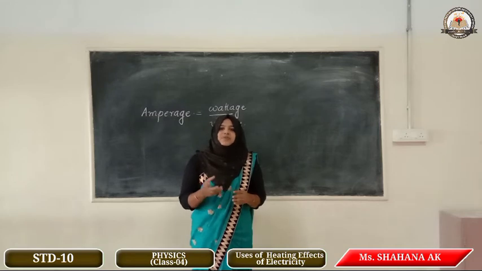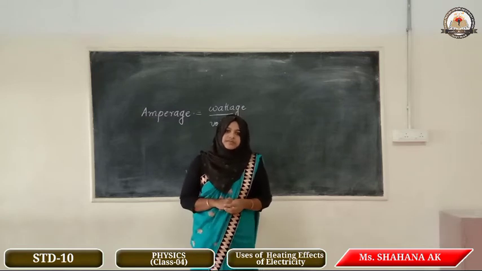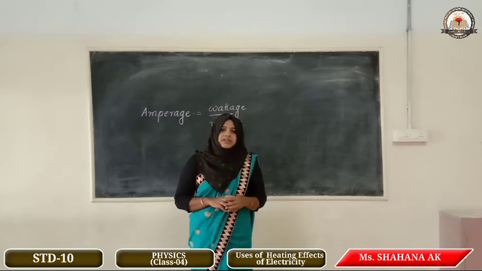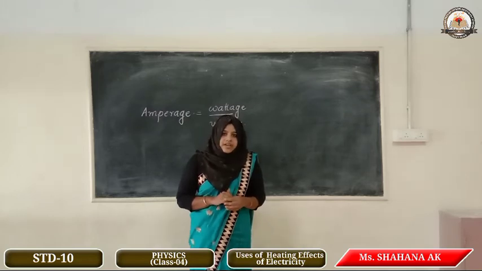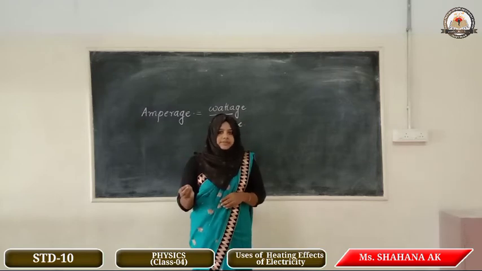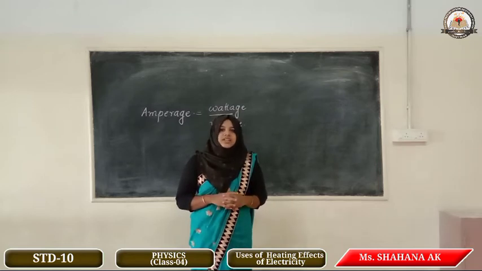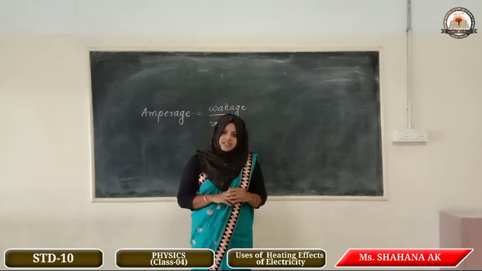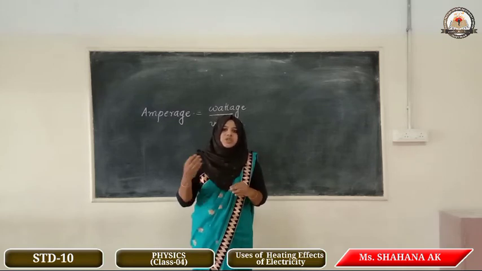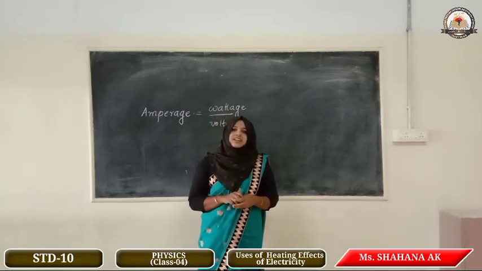Then let's move on to the next topic, that is electric power. Have you heard about electric power earlier? We have already studied about electric power in earlier classes. Power is the ability to do work or the work done in unit time. Otherwise, the power of an electric appliance is the total energy consumed by it in unit time. Those things we have already studied in earlier classes.